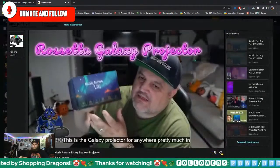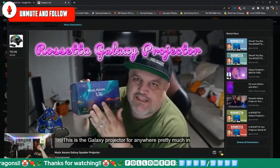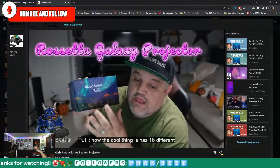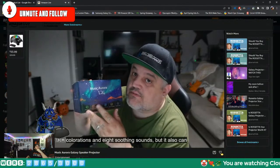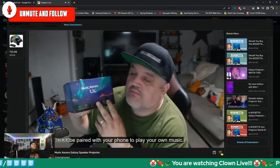Rosetta, this is their Galaxy projector for pretty much anywhere in the house that you really want to put it. Now, the cool thing is it has 16 different colorations and 8 soothing sounds, but it also can be paired with your phone to play your own music.